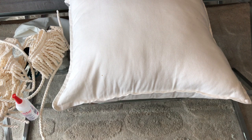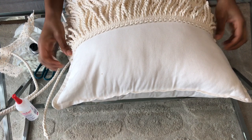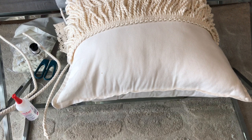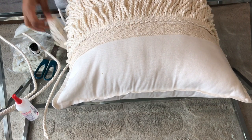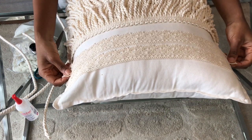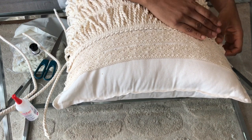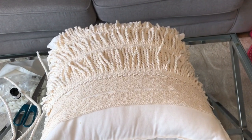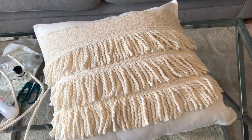What I do is put the cushion cover on a cushion because I just want to see what the design would look like. Then I use these beautiful embroidery webs and I lay them on there. I'm also using this heat-fix lace ribbon that I got from The Range, and I just line them up. I find that getting the design sorted out on top of the cushion with the cushion cover in it makes more sense, so you can get a better look and see what the final design would look like.